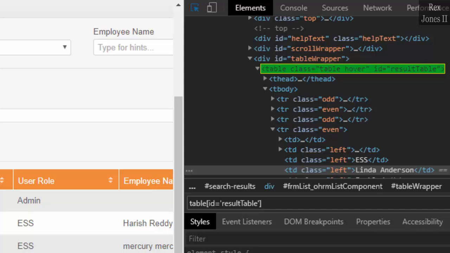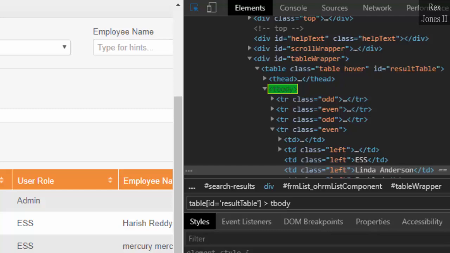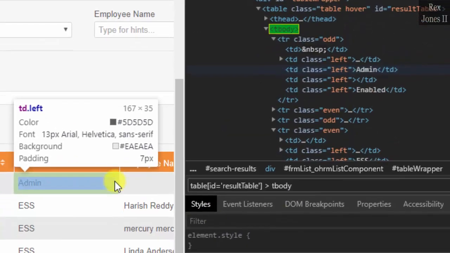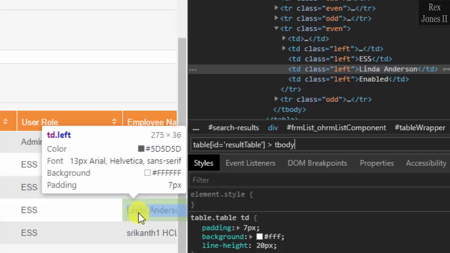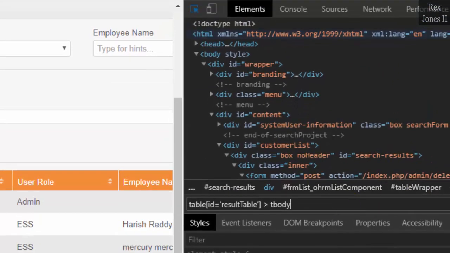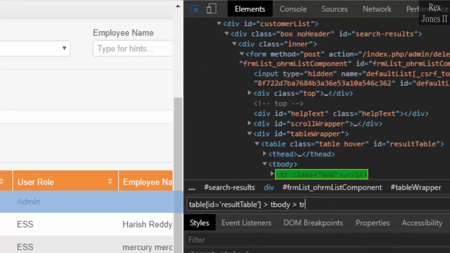Table is the parent. Therefore, we write angle bracket tbody. Next is the row, and Linda Anderson is on the 1, 2, 3, 4th row. A child of tbody is TR, so we write another angle bracket, then TR.